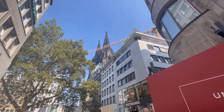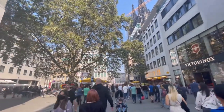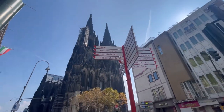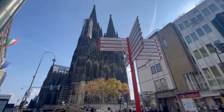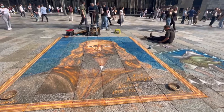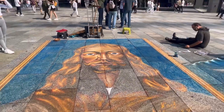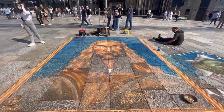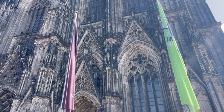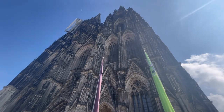I'm now approaching the main city landmark — the Köln Cathedral. It's a super beautiful and magnificent Gothic building, and Germany's most visited landmark. Before the pandemic, about 20,000 people visited every day. In front of the Cathedral, I found a street artist sitting and painting with colorful chalks — everyone who sees it is really impressed. The Gothic architecture looks amazing from the outside, and I'm sure it's beautiful inside too. Let's go in!